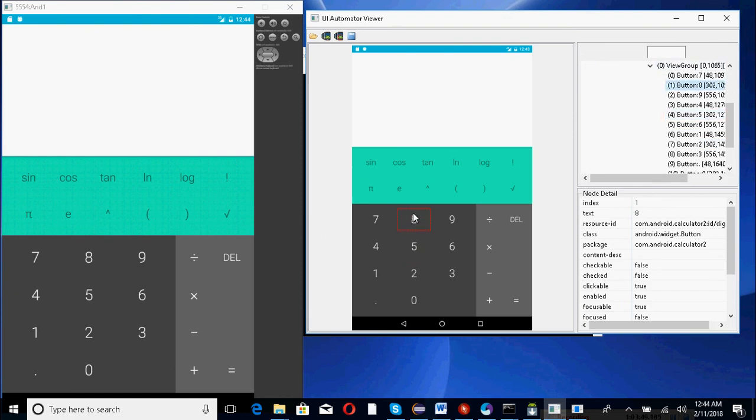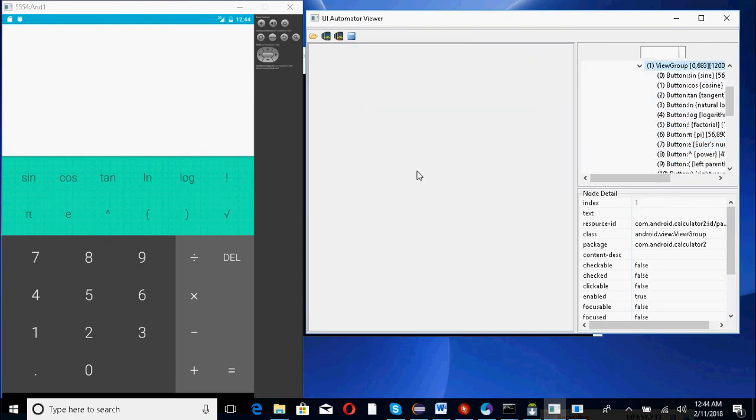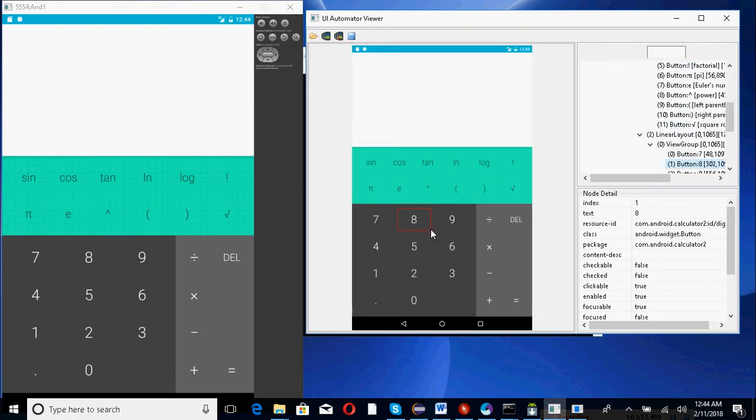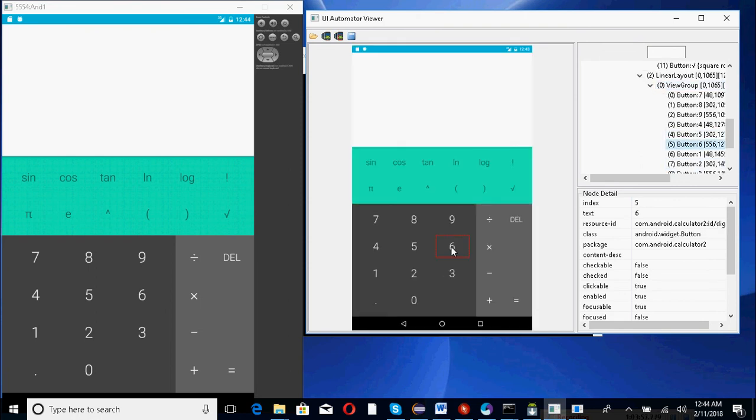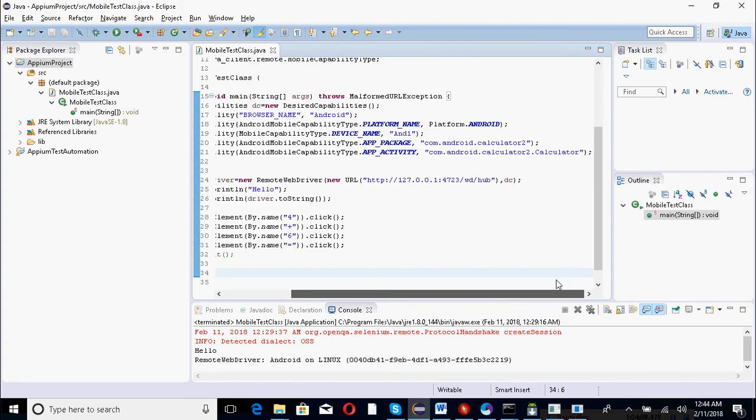Now if I move my cursor here, I can see all the information. So if I put my cursor on 6, here I can see the package name is com.android.calculator2. That came up here, com.android.calculator2.